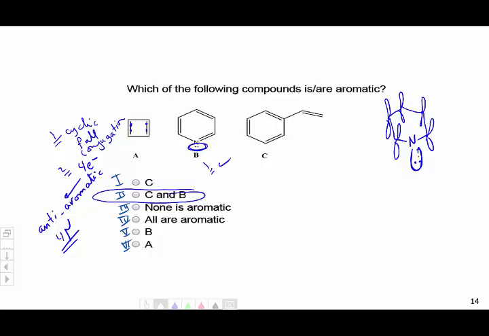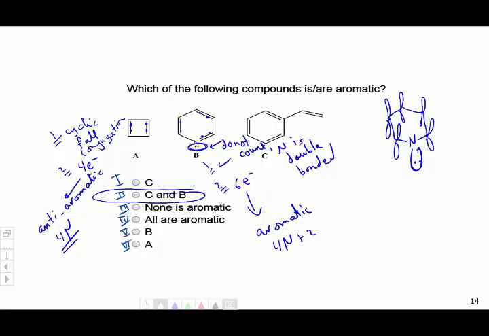So there is no way that the lone pairs of the nitrogen, when it is double bonded, can be counted. If the nitrogen was single bonded, I'll count the lone pairs. So in here I'm counting 1, 2, 3, 4, 5, 6. Don't count the lone pair, because the nitrogen is double bonded. So a total of 6 electrons, 6 is aromatic, the 4n plus 2 rule.